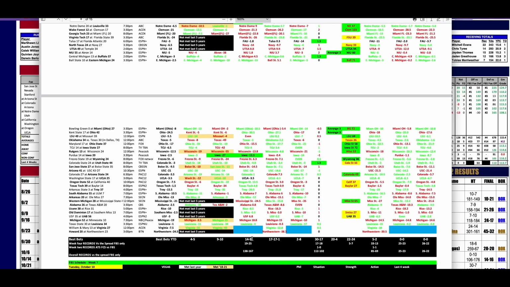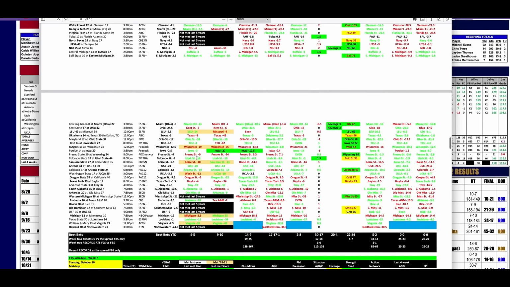The AGG is 14-9, and we've just started putting back up the last 4 weeks AGG now, because it didn't have any effect the first 4 weeks of the season. It was the same as the AGG. Now that is up and available as well. These two are explained as to what they are, last year's line and spread.